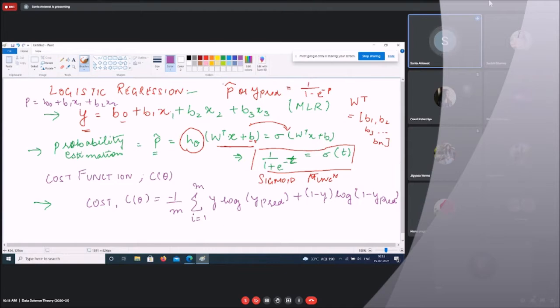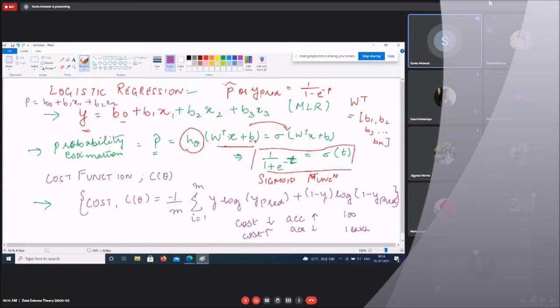Okay. After this, in the last class, I started with the cost function, where I asked you about an arbitrary situation. मैंने कुछ पूछा था करके आने के लिए. I just said one thing: if my cost is less or decreasing, my accuracy is more. If my cost is more, my accuracy is less. I had given an example that if I have 100 bucks and 1 lakh rupees, which one is better? If I want to purchase 50 commodities or 50 items, how will I go about it? I hope सबको याद होगा. So we will be working on this part today.